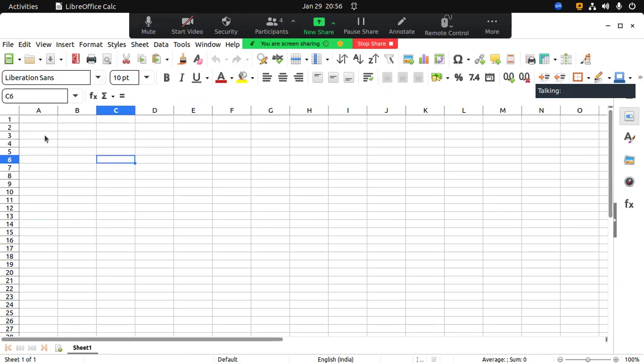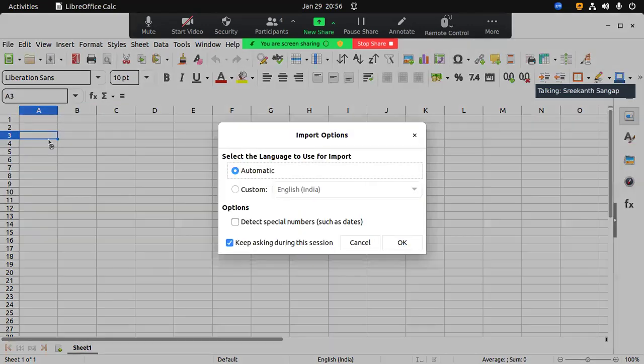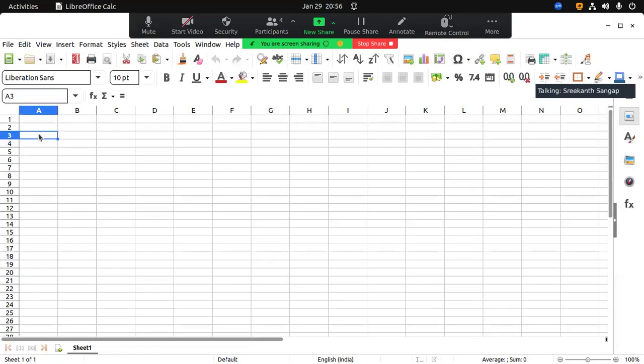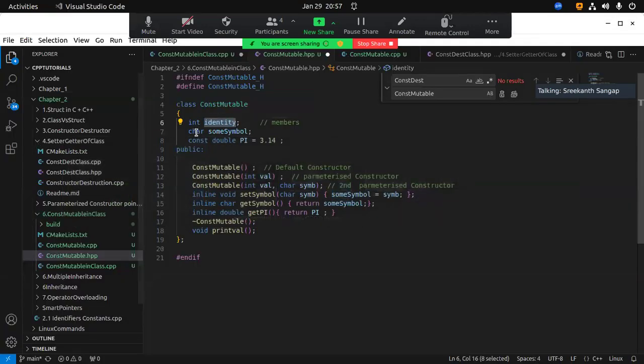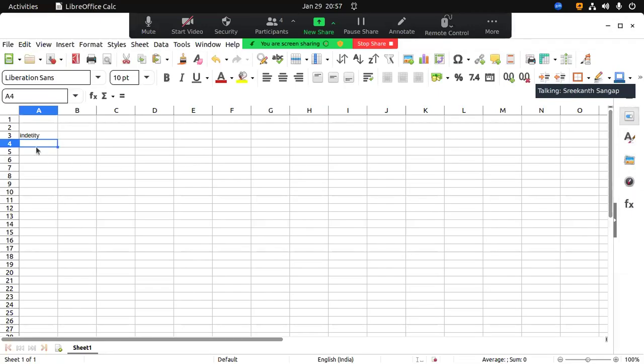So when I declare any integer, here I have declared identity, which is an integer. An integer is 4 bytes, so it is going to store 4 bytes here. This whole thing is assigned to identity. Now the next thing I have declared is a character. The size of a character is just 1.